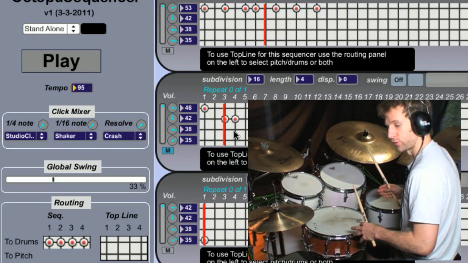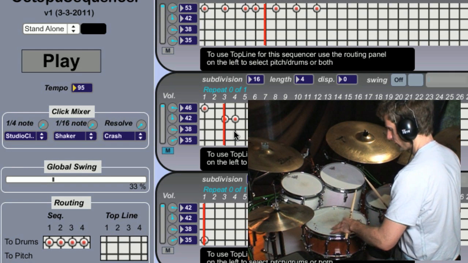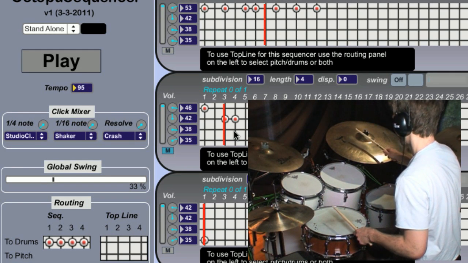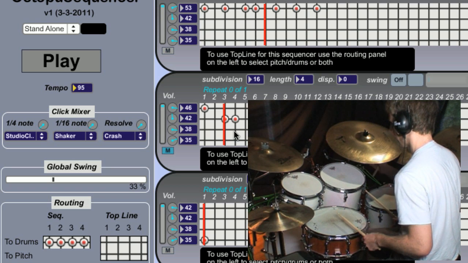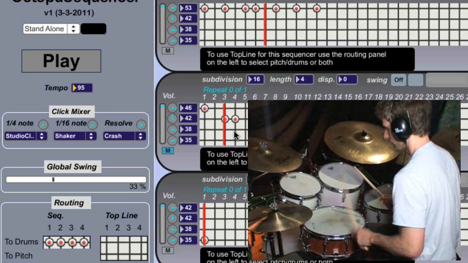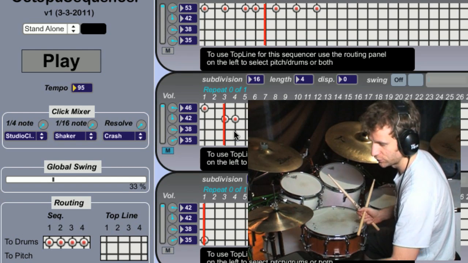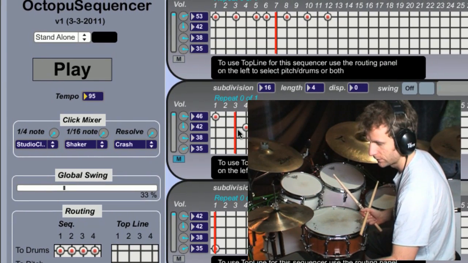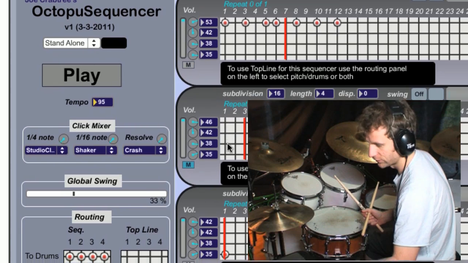Then you can play both the 3 and the 4, so you have a 3 against 4 pattern with the bembe on the top. Between the kick and the snare we have this, which we can hear if you want to know what 3 against 4 sounds like.